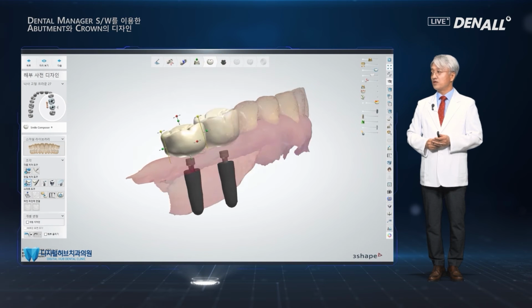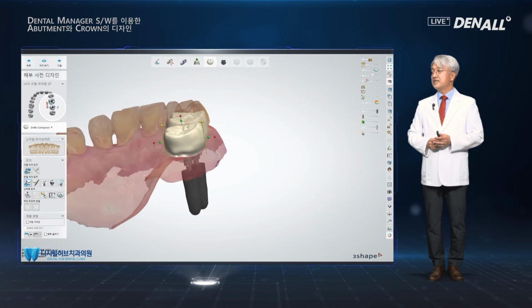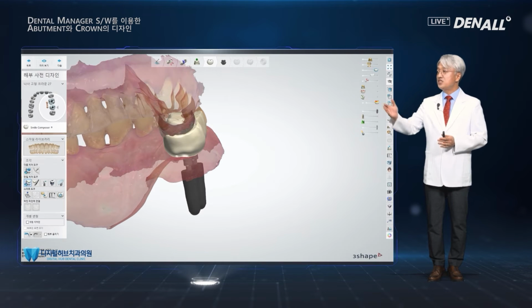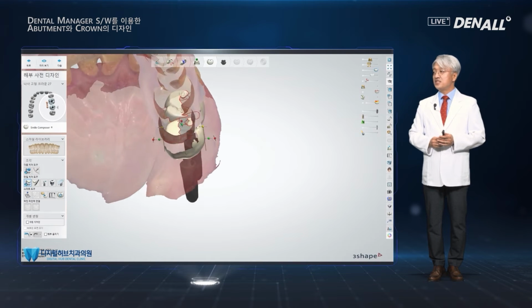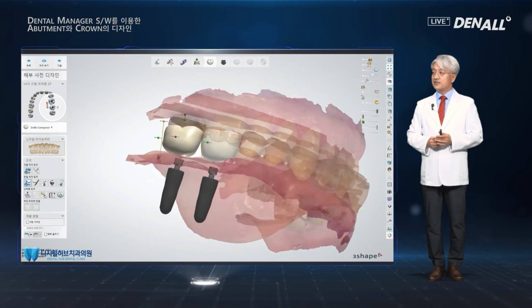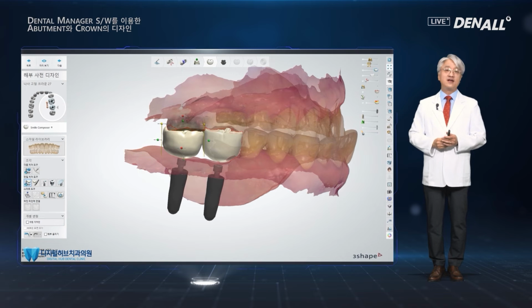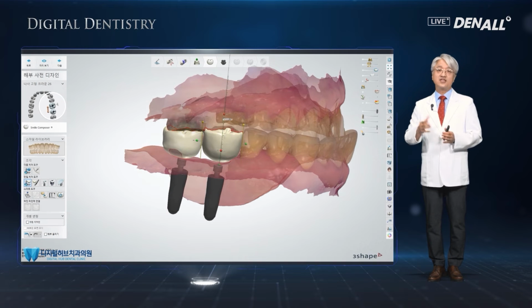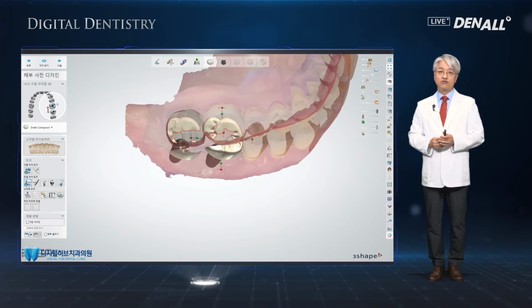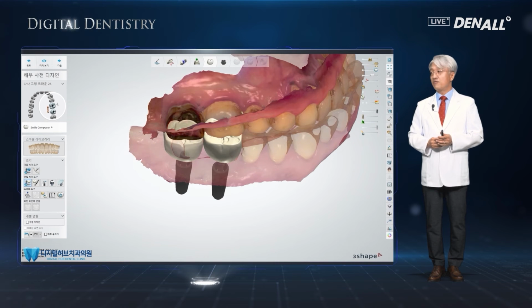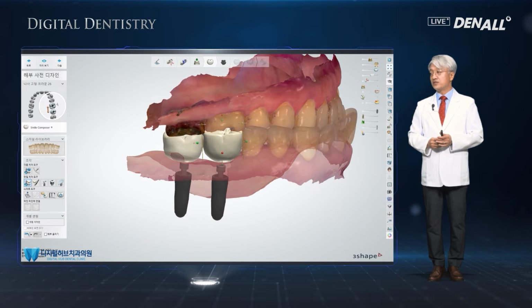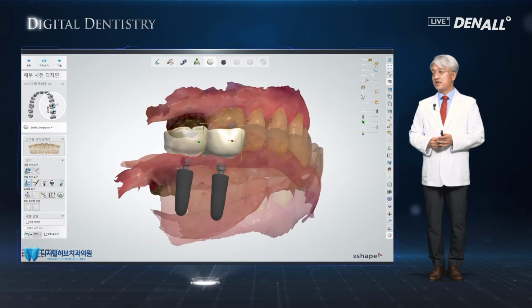And the rotation is also made matching the arch form, especially the axis between number 25 tooth and number 6 tooth. The embrasure side or mesial shape should be properly designed to prevent food impaction. Such things need to be considered in designing teeth.